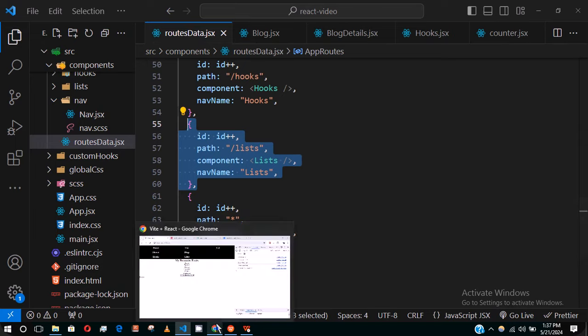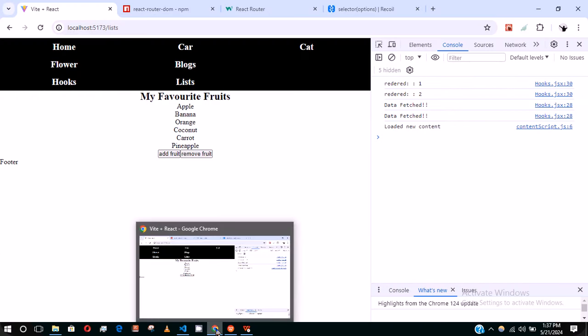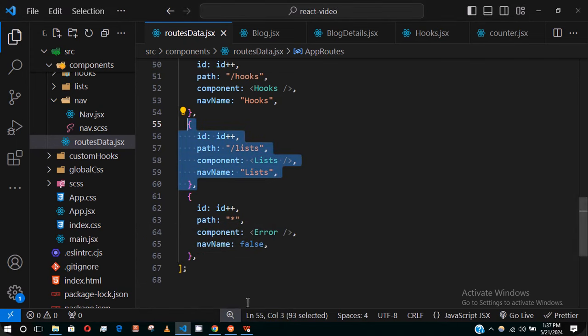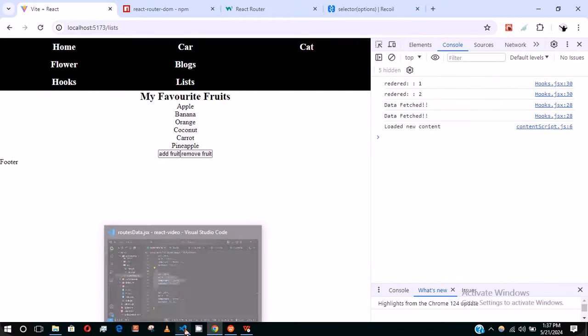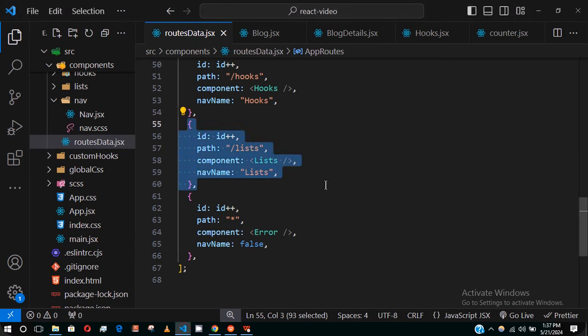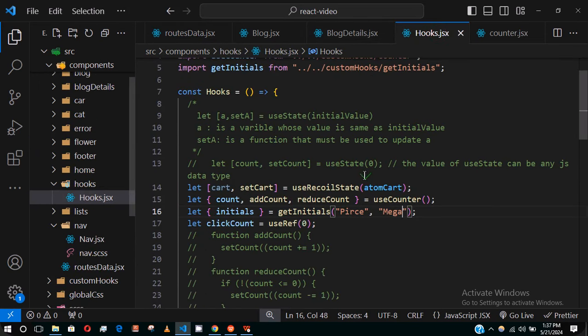Okay, our hooks. The things we wrote in our hooks are actually missing. But everything else is the same. So it's only those things we wrote in our hooks that are no longer being applied, but that is not necessary.